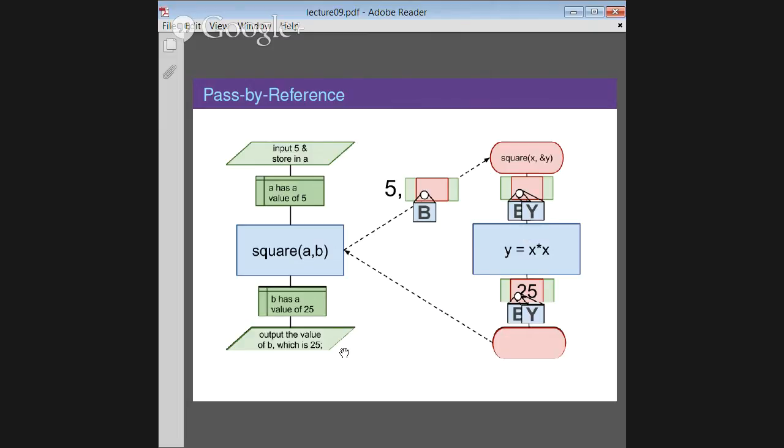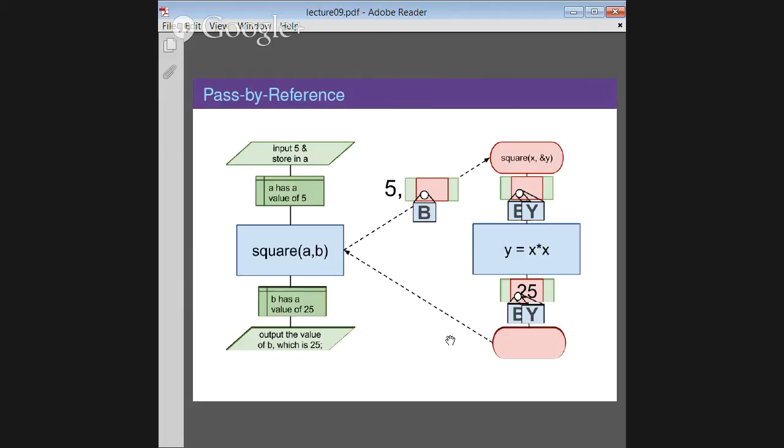After we exit the function, y and x no longer exist because they only exist inside the function. But it's important to remember that because of the reference, b and y are the same, so any changes made to y inside the function affect b outside of the function once the function is exited. So again, we'll pass in 5, we'll pass in b, we'll set y to 25, and now b is 25.